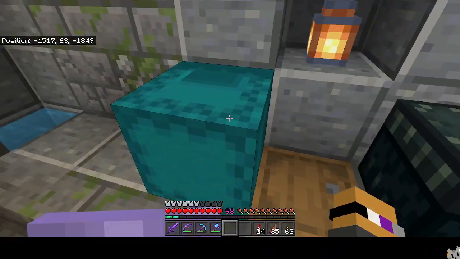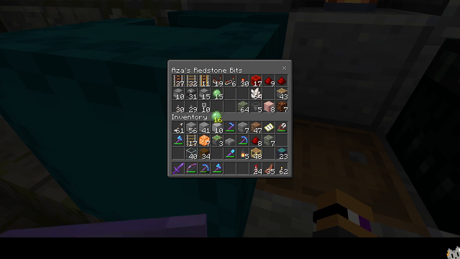Alright, now I need the redstone. I need some slime balls. I need some of these. I actually don't need any redstone dust. Surprisingly, this does not use redstone dust. Who would have guessed? Not me. And I need a bunch of observers.